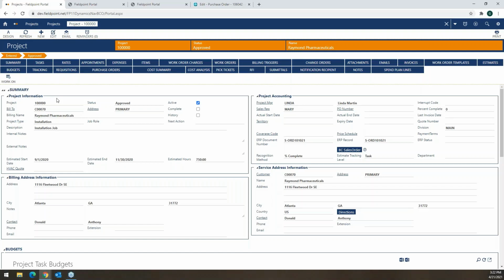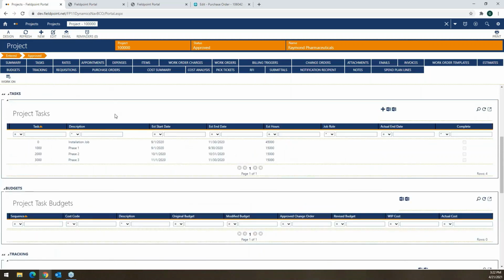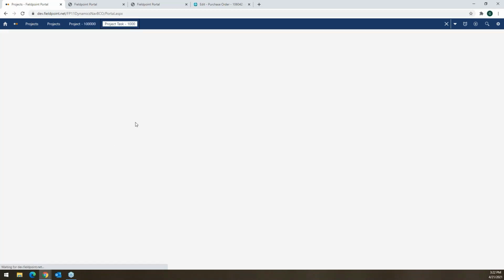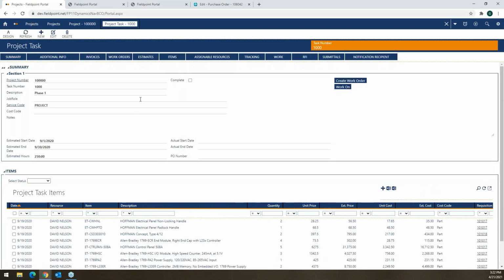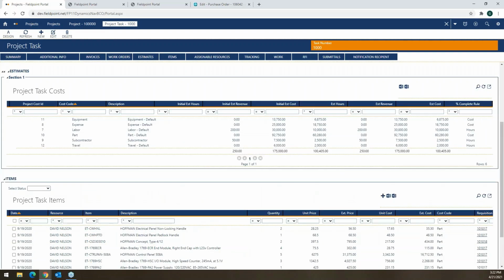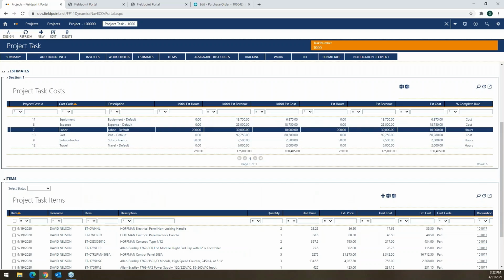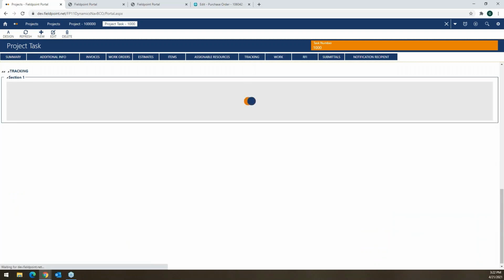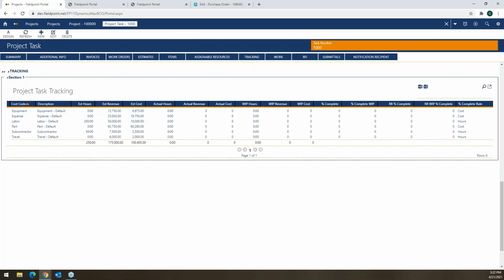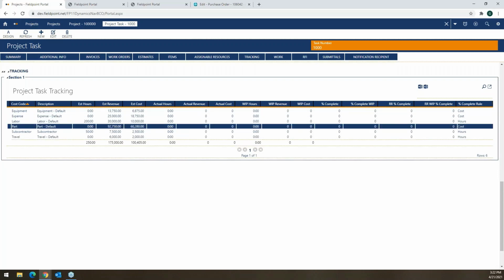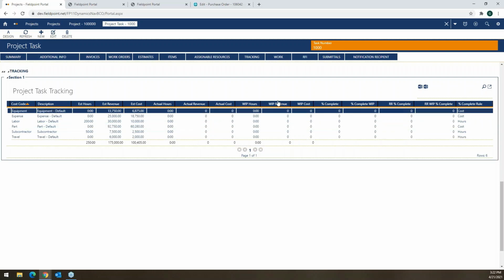And I can show you some of the bidding tools that we have in here as well, whereby on our project, I can break a project into multiple phases, or what we call tasks. Every one of these tasks can establish a series of estimates and budgets that are going to be applicable to that particular task. We track our initial estimates, our ongoing estimates that might change through the life cycle of a project. We have all of our real-time tracking capabilities, whereby I can go in and quickly see my estimates, my actuals, my work in process or WIP, i.e. work that's been complete but not yet billed, and so on and so forth, all of which can be displayed in any of the myriad of reporting tools to give your team as much visibility into the business as possible.